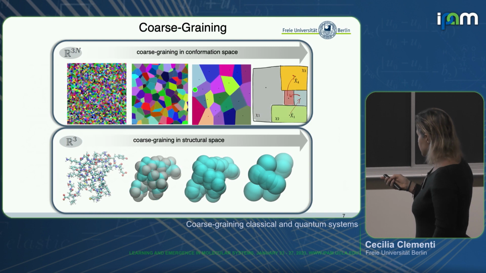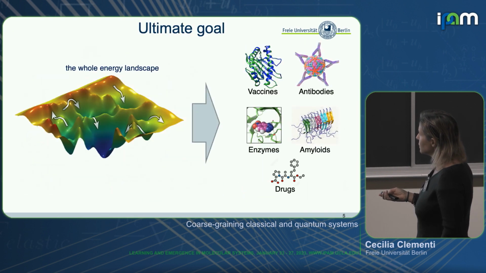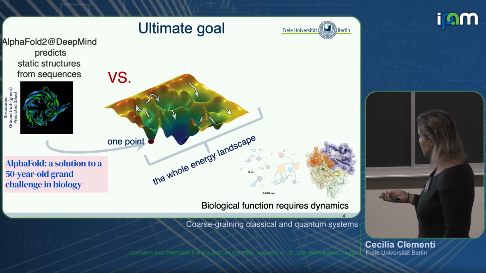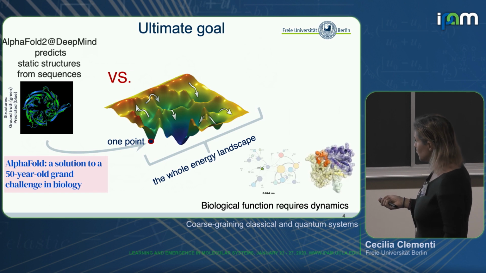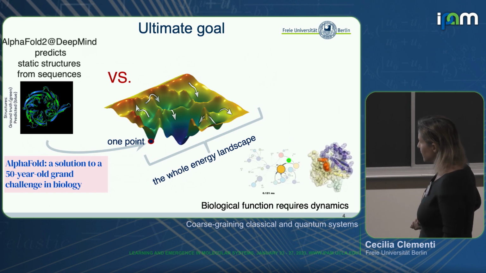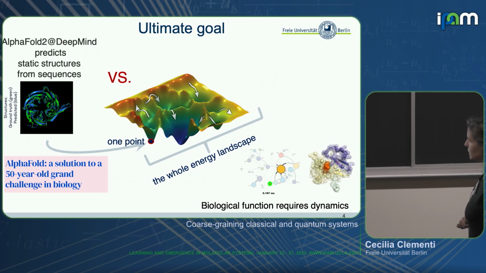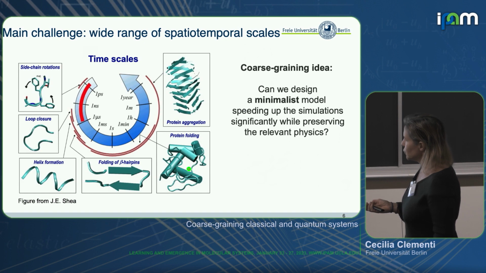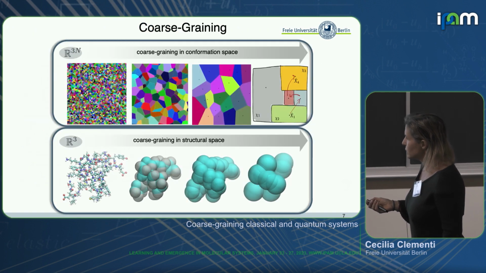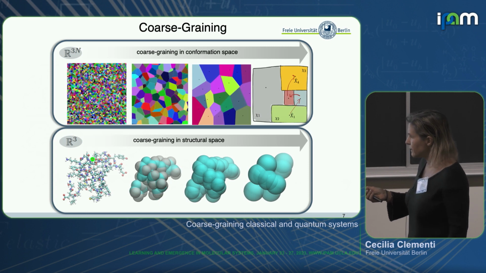And this is what was done in this movie here. In this movie, there was a very strong dimensionality reduction, and the overall landscape was projected in this graph. So we can do that, and this is a sort of coarse-graining in dimensional space and coarse-graining in time. And we have done this, but what I want to talk about today is coarse-graining in structural space. That is coarse-graining in 3D.